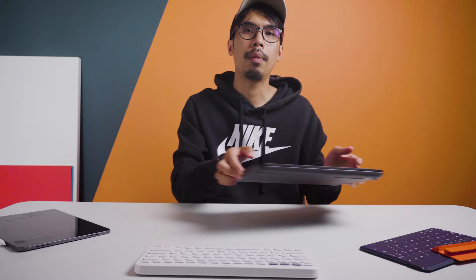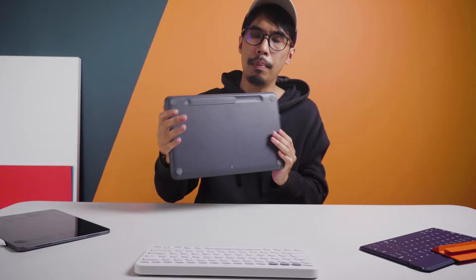Now my personal favorite, and also my own portable keyboard from Logitech — the K480. I've actually done a bite-sized review on this keyboard on my Instagram, so make sure you check the link in the bio. The body is much thicker and flat compared to the K380, and it is freaking hefty due to its overall size. The very main reason I bought this keyboard is because of the built-in cradle that can fit my iPad Pro.